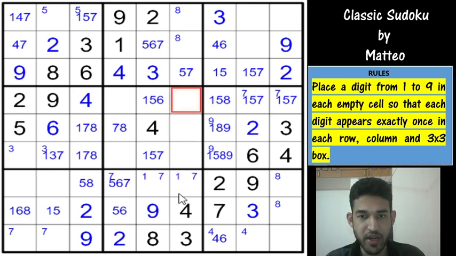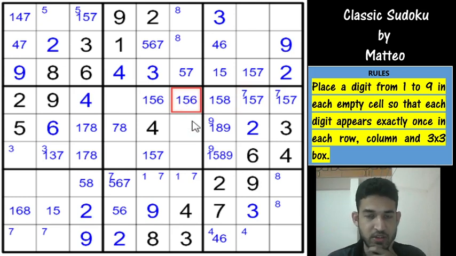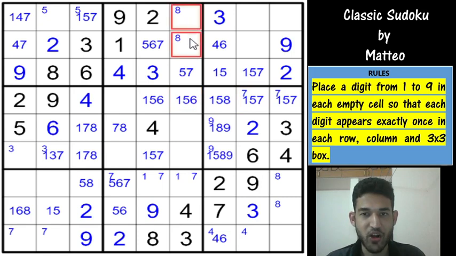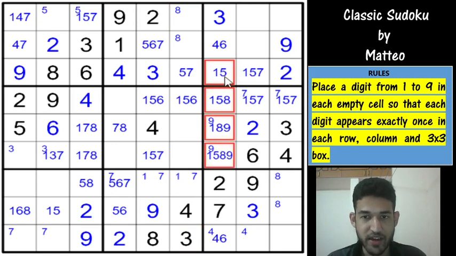Okay, if I look at this cell, it can't contain a 3 or an 8, and it can't contain 2, 4, 7 and 9, so which means that this would be 1, 5 and 6. Wow, superb, guys. The moment I made this pencil mark, look how these hidden markings are really helping the solve. So we had a quadruple here earlier in the solve.